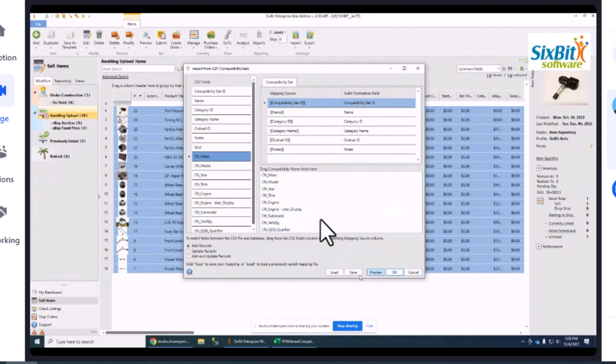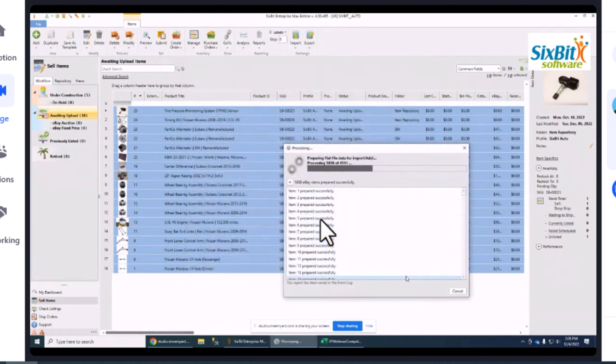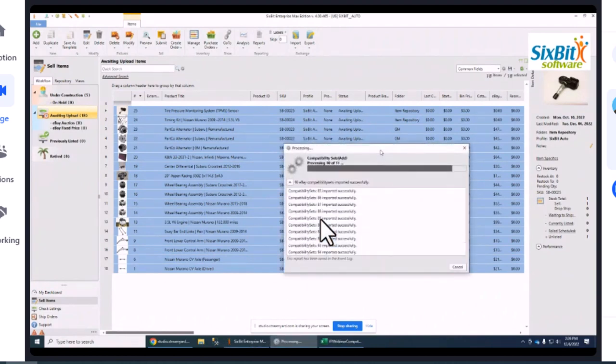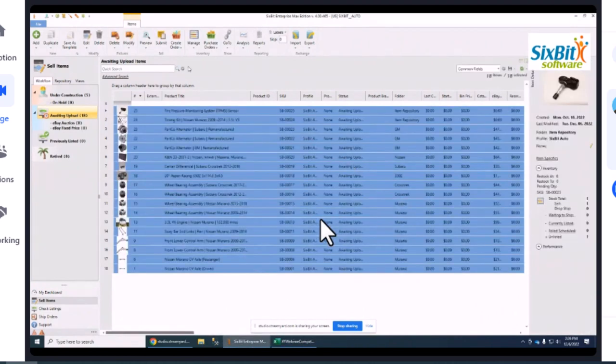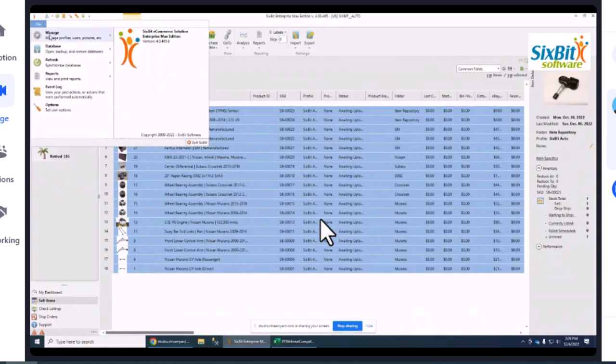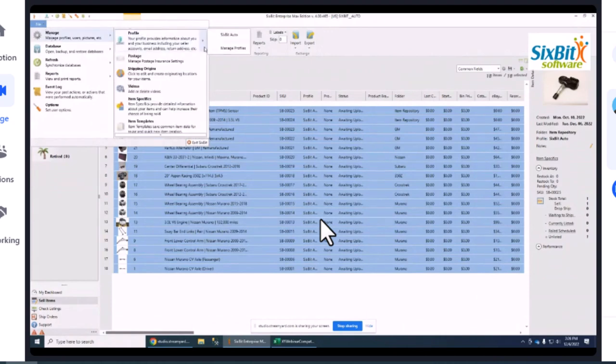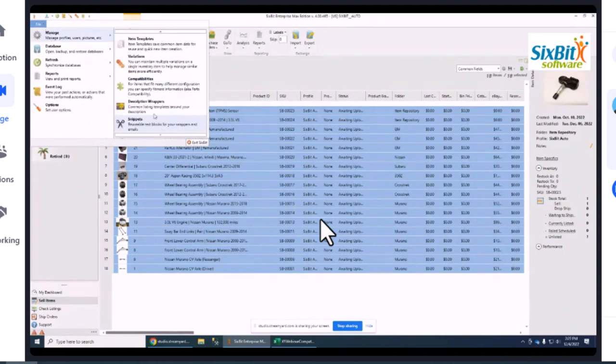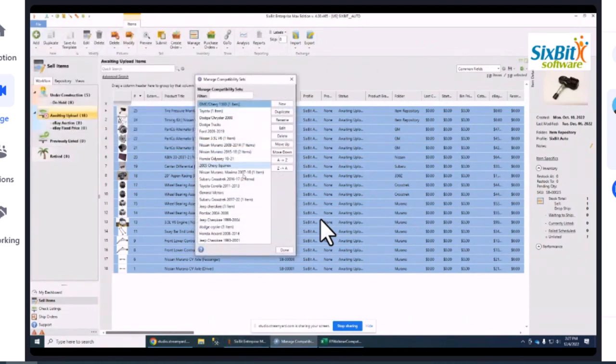I'll go ahead and we're going to add some. Go ahead and import that. So now when I go in and look at my compatibilities, you can see all the ones that don't have anything assigned to them are the ones that we just imported from that file.